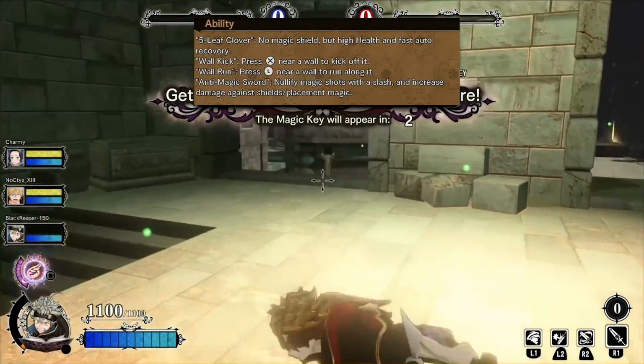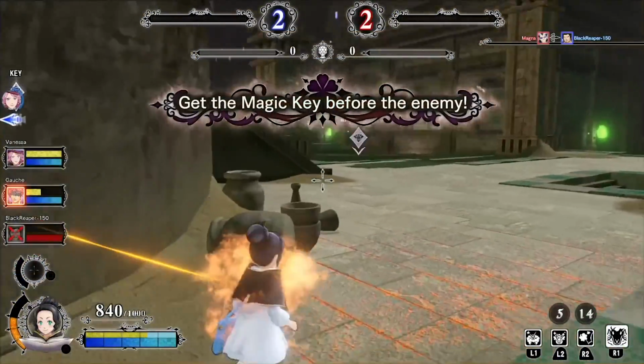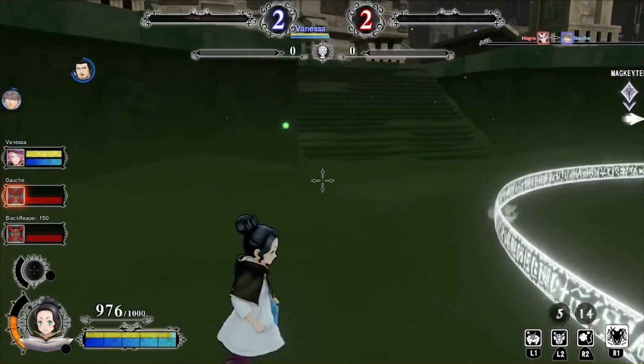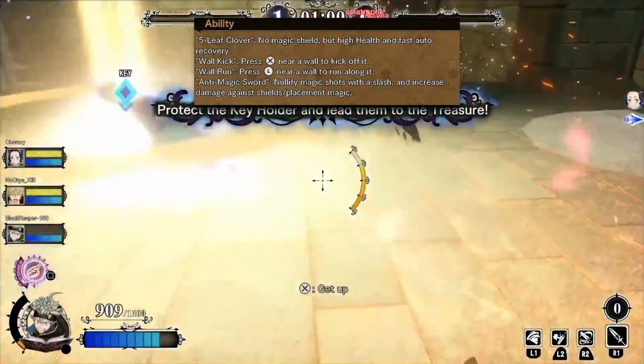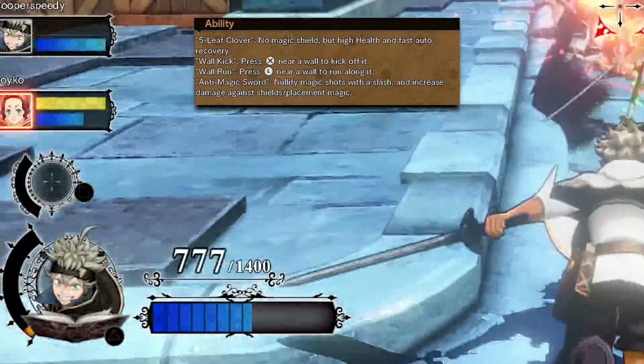Because Asta doesn't have any magic, he doesn't have any magic shield. Now in most characters you will actually see 2 health bars, and one of them regenerates really fast. That's a magic shield. If you've ever played Halo, it's kind of like the overshield. But since Asta doesn't have any magic, he's not going to have a magic shield. Instead, he's going to have a lot of health, and the health recovers very fast. It's probably the fastest recovering health in the entire game.